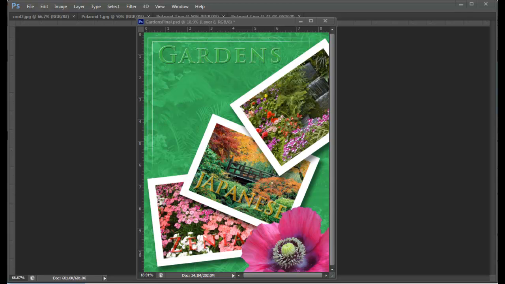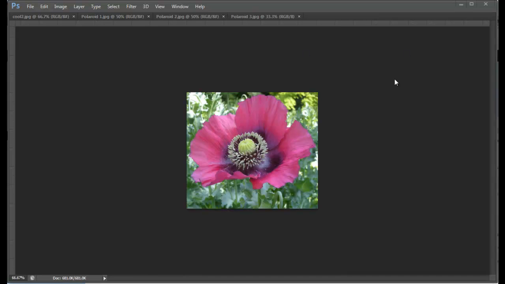I'm going to go through the step-by-step process of what it takes to create this Polaroid photo effect. So this effect gives images that are isolated on their own layers the look of a Polaroid photo using a combination of methods that include layer styles, blending modes, and layer masks. So I'd like to begin the process of showing you how to do that.